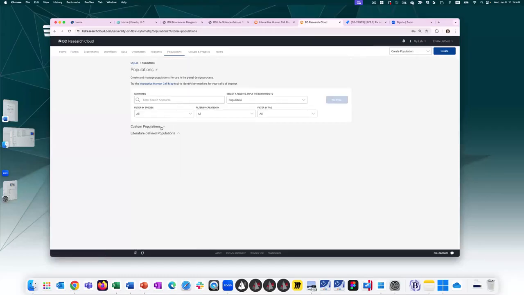Within this population section, you can add custom populations. So in this case, I created this EJ Treg. EJ are my initials, this Treg definition, where I've assigned CD3 as a medium antigen density marker for this population of interest. CD4, I've assigned it as a high antigen density marker. CD8 is negative, CD127 low, CD25 high, and FOXP3 low. So later I'll be coming back to this population to show how to use it within panel creation.